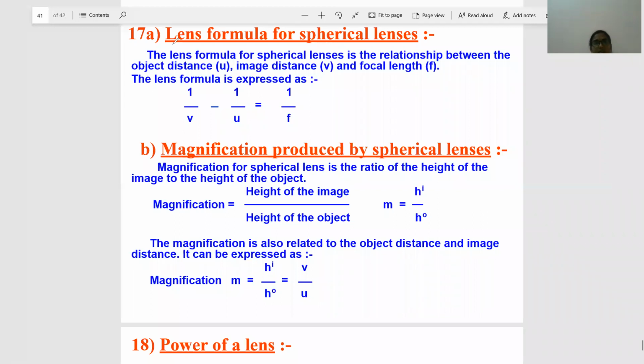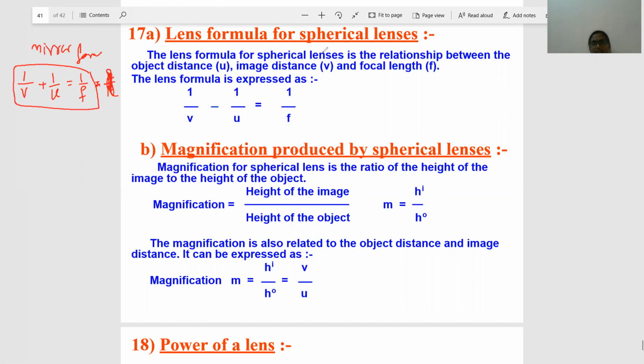After understanding how to draw the ray diagrams, to solve problems you must know the lens formula. First, the mirror formula: what is the mirror formula, children? You have remembered it? The mirror formula is 1/v plus 1/u is equal to 1/f, or it is equal to 2/R, where R is the radius of curvature. This is the formula you learned. Remember it up to here. Okay, this is the mirror formula.